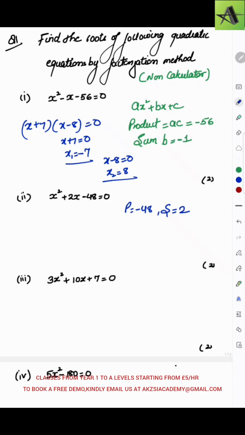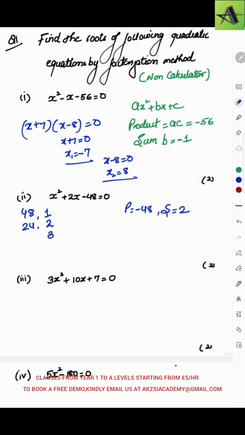So let me find two numbers. Again, the product is negative. That means one has to be positive, one is negative. Sum is positive. That means the greater number is positive. Two numbers always start with the number itself and 1. Now you have to move on to increase this number, the next prime number. Look out for the prime numbers. So the next prime number that can divide 48 is 2. So 2 and this will be 24. So again we got the next combination.